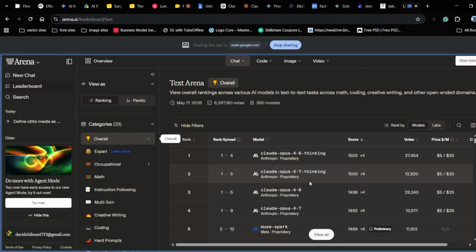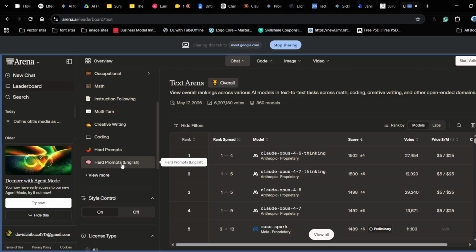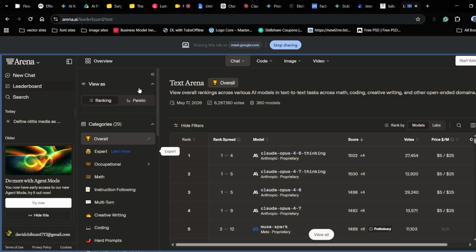So for each time you use it and you upload like this, the battle mode that we just did now, it means that one point has gone to Claude as a better model than the other one. So for each time someone uses it, they are increasing the reputation of whichever one you voted for. So it's a win-win for you, the user, you get to use it for free, and for the AI models, you get to increase their popularity. So for different uses, you can see the best models for different uses.